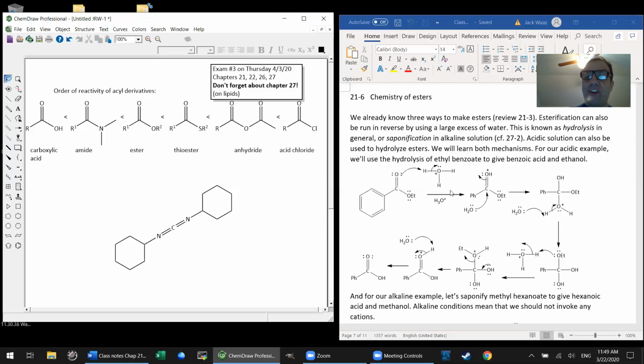So now we're not talking just a bit of acid catalyst. Here we're going to have a significant amount of water, which is essentially going to wind up being the reaction solvent. And so that means that we can invoke water molecules. In fact, we will, as you'll see very shortly. We can invoke water molecules, we can invoke hydronium ions, and that's about it. There's not really going to be anything else.